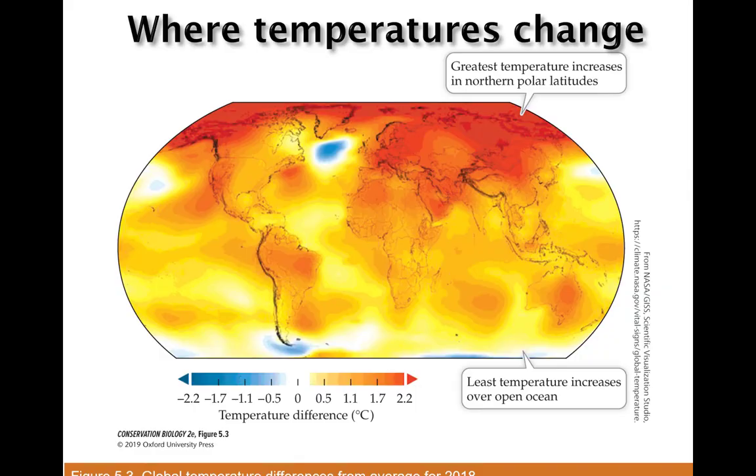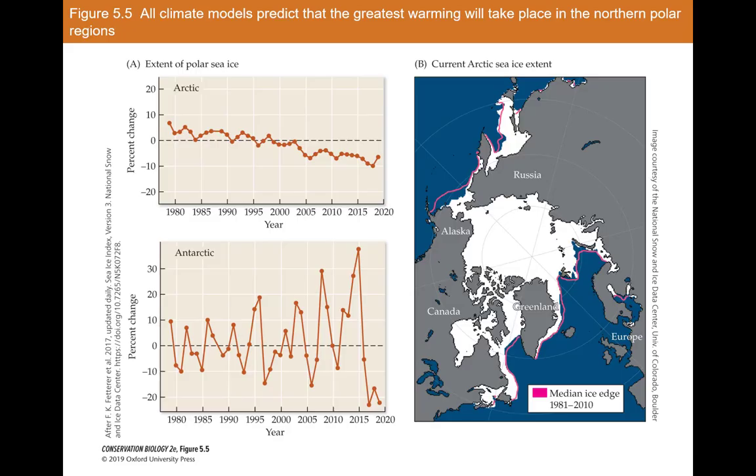So temperatures are changing differently on the Earth depending on where you're at. Areas with a lot of ocean seem to have less temperature change, probably because the water is actually buffering those temperatures quite a bit more than other areas. But the polar regions are changing at the greatest rate, especially up in the north. We are seeing wildly high temperature fluctuations and increasing temperature in boreal forests and elsewhere. This is shown by a variety of different studies: in the Arctic, our percent change in temperature is going up. Polar ice caps are decreasing.